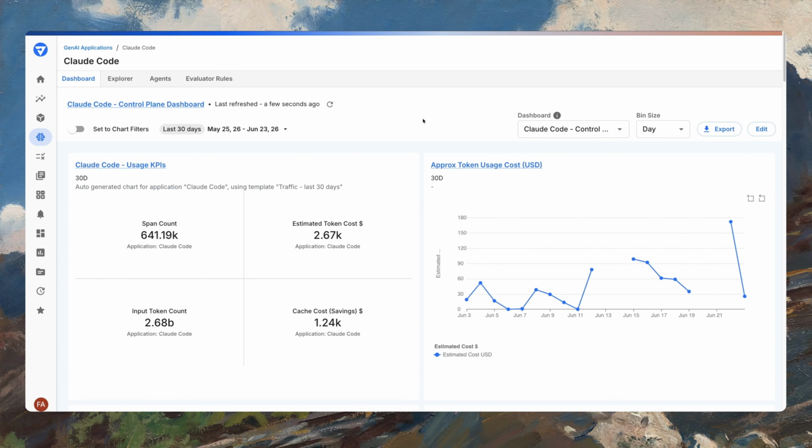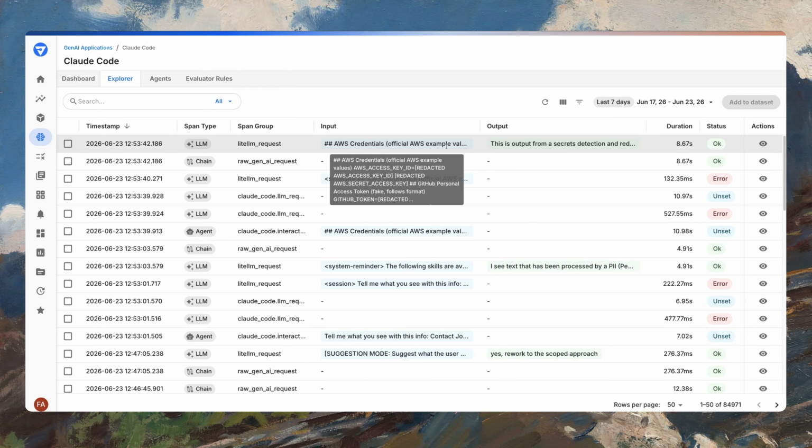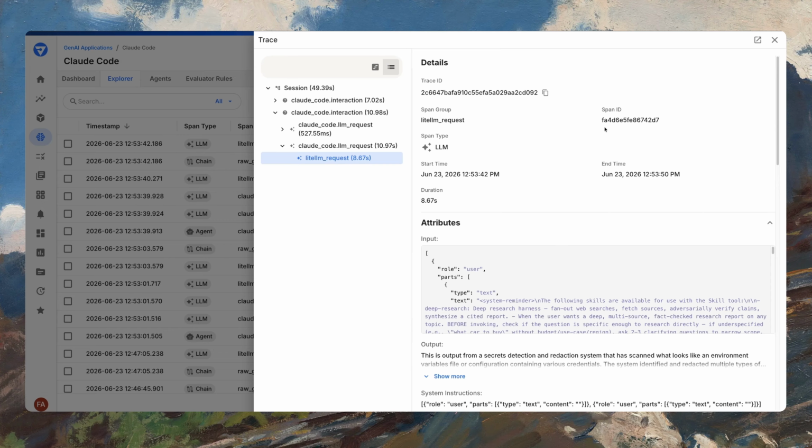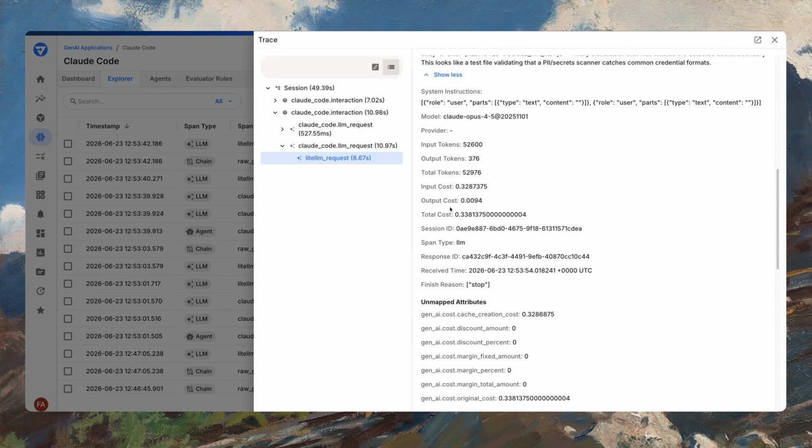All of this information can also be tracked within our Explorer view. So if you want to find specific sessions, you can do that very easily within our Explorer here. For example, this last session that I just gave you an example of streamed into the application within seconds. And we can see here all the details around the attributes such as the input from the user, the output from the LLM, and then a number of different attributes that enhance our data and provide more insights and analytics into exactly what's happening within every coding agent session.